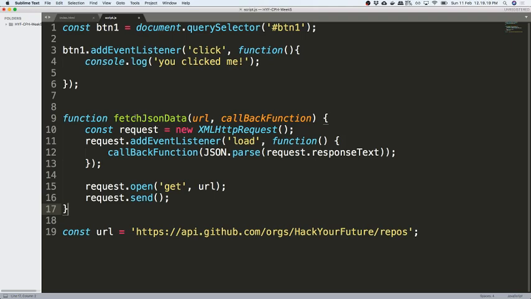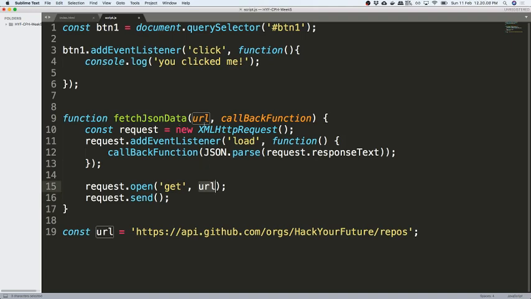So here we have defined a function which takes two arguments. First one is URL and second one is a callback function. So inside the function we create a new XML HTTP request or AJAX request, and there are 4 steps when you want to send an AJAX request using pure JavaScript. First you need to create an instance of this. Then you need to add an event listener for when the response has been received, when the page or URL has been loaded, what you want to do. And then you have to open the AJAX request. You have to define the HTTP verb. Here we are using get and the URL, and then you send the request.